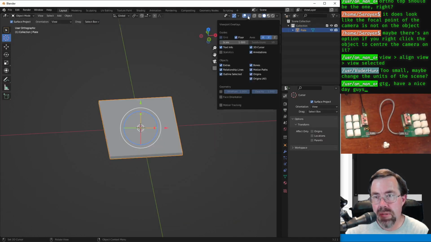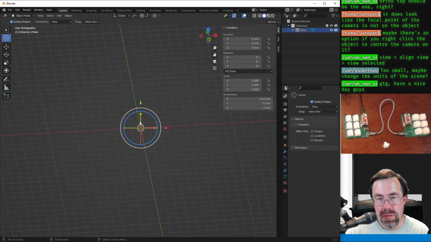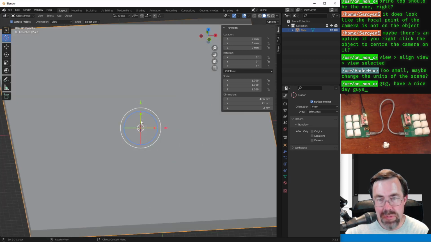Oh, it's one of these? View. Okay, here we go. Guides, floor scale. Okay, so this should be 0.001. Did it. Okay. So those are in what, millimeters? And then I want subdivisions. That didn't quite work, did it? Or maybe it did if I didn't just zoom in far enough.